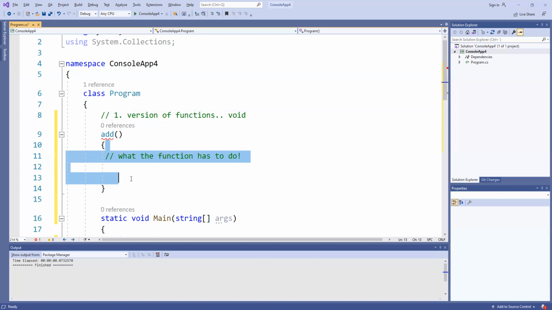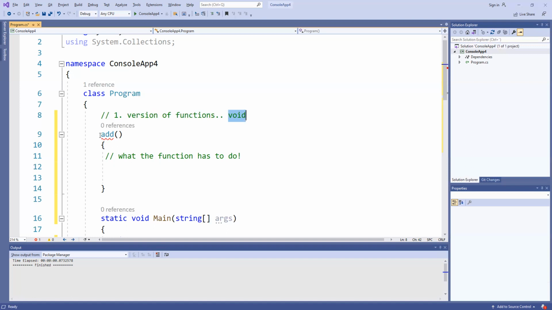Okay, I will show you different versions, and then you will realize it. In the very, very beginning, when you hear the word void, it doesn't make any sense. If we create different versions of functions, you will understand the word void after a certain while.